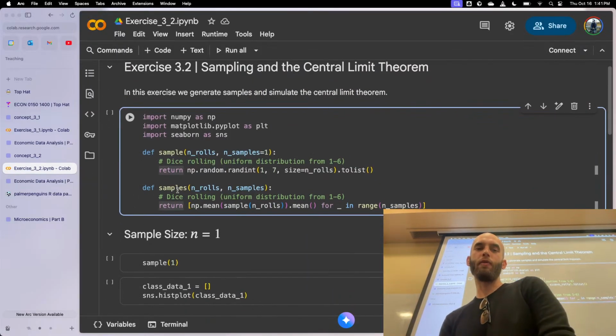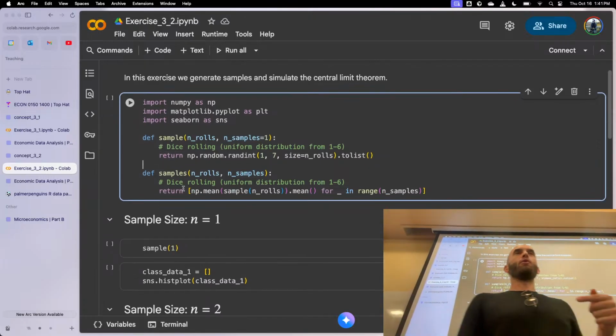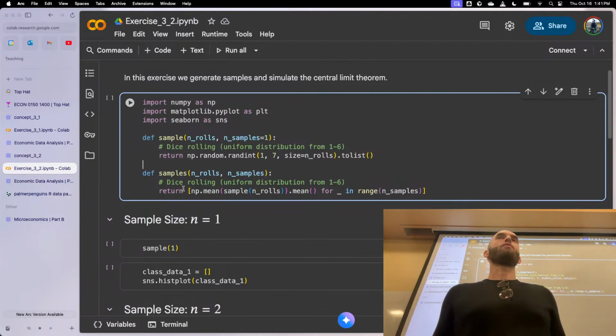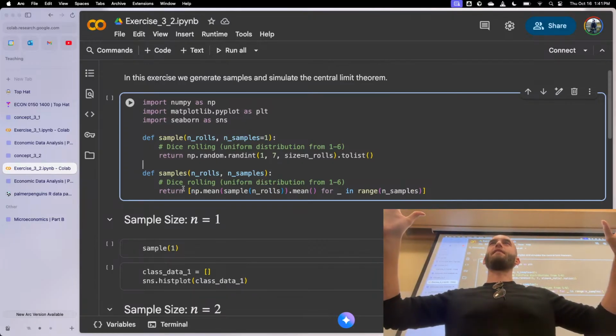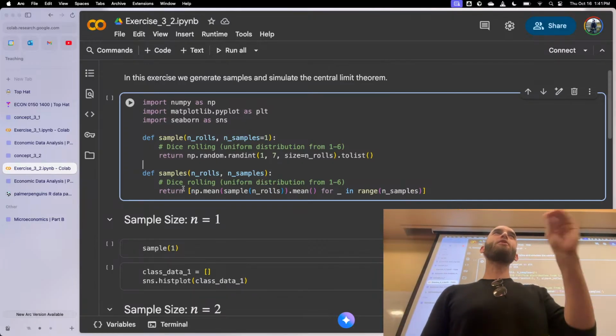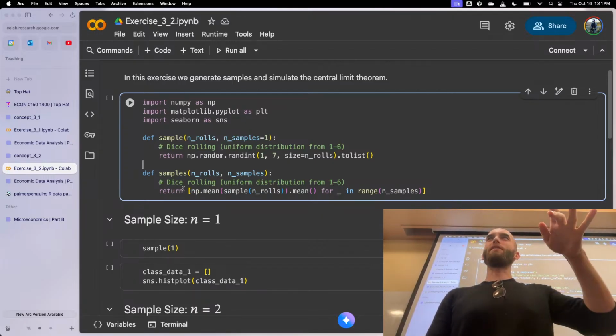I've written a couple of Python functions here. You don't have to understand how these work, but these are basically just functions that will let you roll some dice on a computer. And we're going to roll thousands and thousands of dice today. But we're going to start off very simple. You're just going to roll dice once.